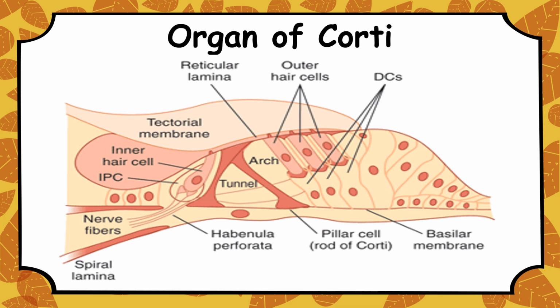Organ of Corti is the primary receptor of hearing, which is located on the basilar membrane extending from the apex to the base of the cochlea. It contains a series of electromechanically sensitive cells called hair cells. Here you can see the outer hair cells, and here the inner hair cells. They are the receptive end organs that generate nerve impulses in response to the sound vibrations. Here you can see the pillar cells or rods of Corti, arranged in two rows of epithelial cells. Bases of inner and outer rows of pillar cells are separated by a space called the tunnel of Corti. Here is the tunnel, and it is filled with cortilymph.